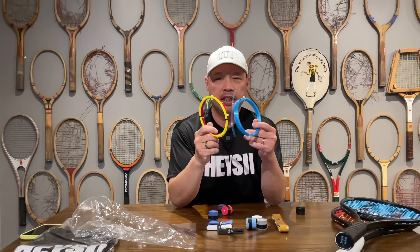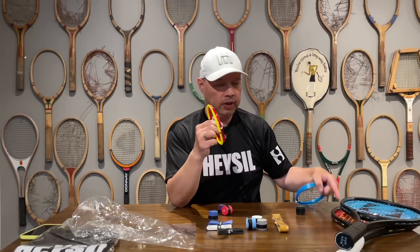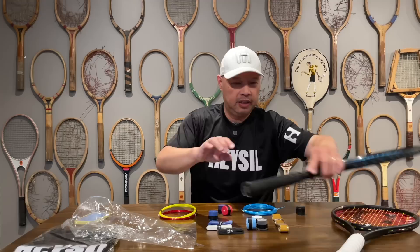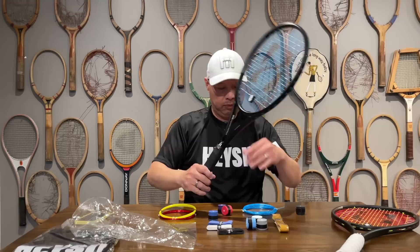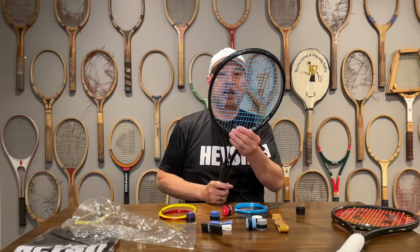I've tried these strings before in the past — they are on the softer side. This one, I can feel the ridges and it's meant for spin. This is a natural hybrid that they put on this one. One feels softer, this one feels a little firmer. So let's check out the specs of these rackets — they strung it at 48 pounds because they've been watching my videos. We got the 300 Tor Spin in here — this is a 98, four and a quarter with tacky over grip. They put a dampener in there, and it is an 18 by 20 pattern.